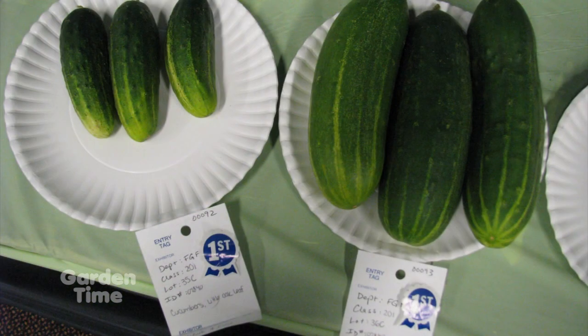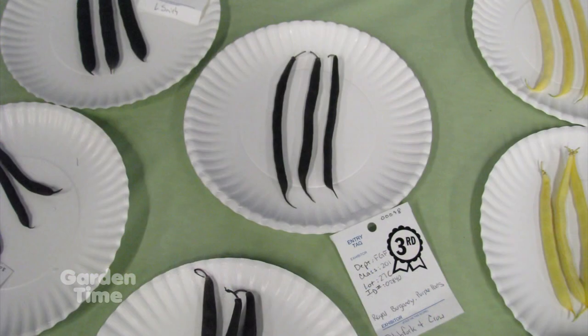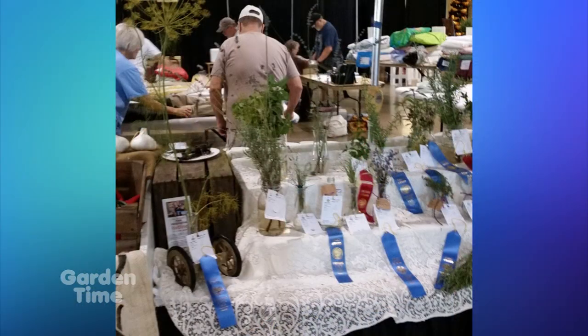We have some new categories this year because we found out that we had neglected a few things. For instance, rhubarb. Rhubarb was put in with herbs. Oh, no, that's not the right place to put it. No way. So we have a rhubarb category. That is so cool. Be sure and look at the website and see all the categories. We have so many great gardeners out there, so let's get some ribbons out there, and people can come out and get some bragging rights. Absolutely, and there's absolutely no charge. Doesn't cost a thing. Just bring your stuff out, and we'll gladly accept it.